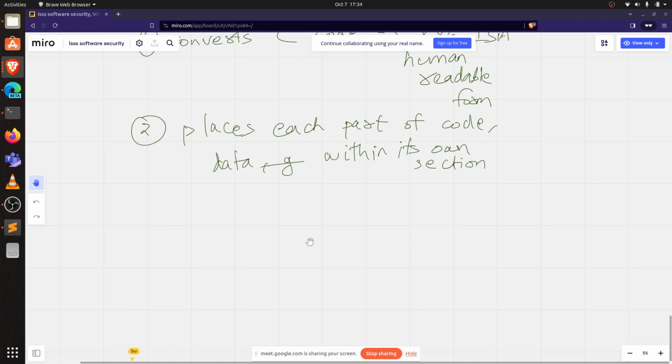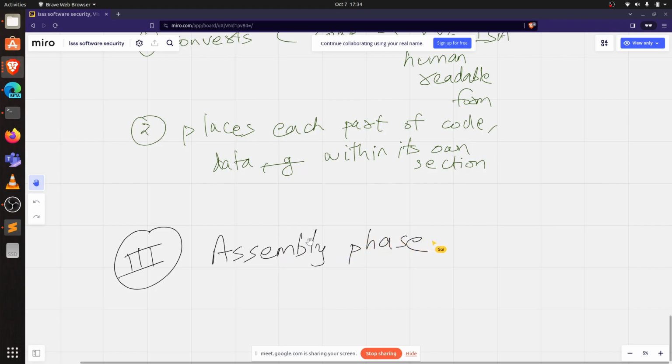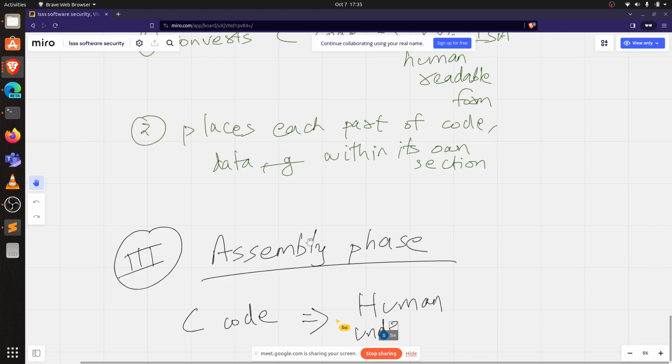So once the compilation phase is over, the third phase is what is called your assembly phase. So this is where, whatever code my compiler emits, starting from the C code, it has emitted into human readable assembly instructions that follow some specific ISA, right?